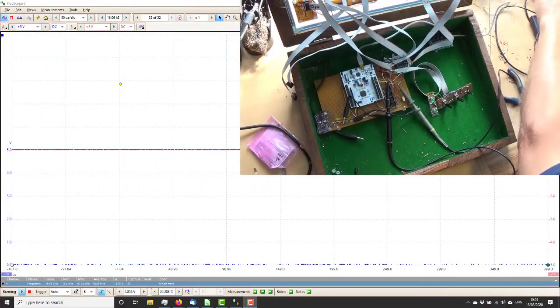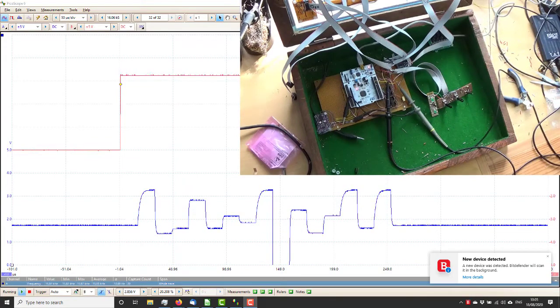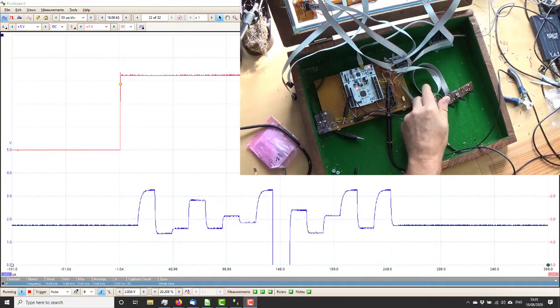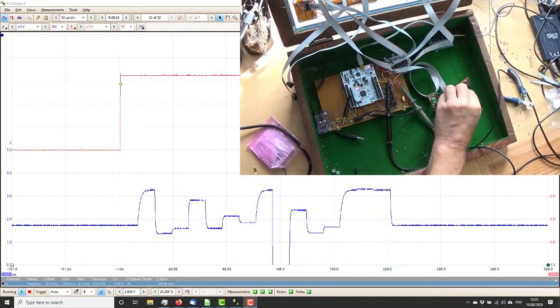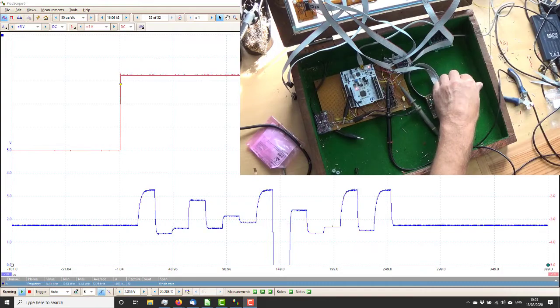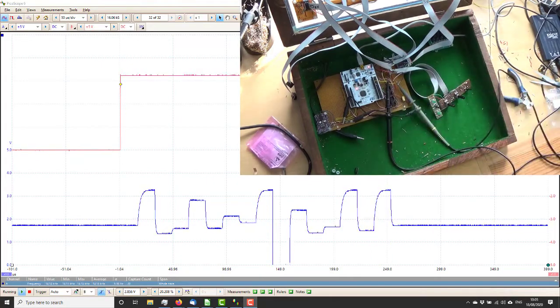Right, so let's power her up. There we go, doing the sort of thing it ought to be doing. So let's see what we've got here. Yep, that works. That's the speed part, that works. That's the delay part, that works. There we go, and that's the waveform select switch. And that's my phone. So, I think we are all good.